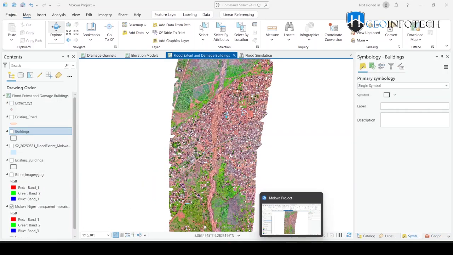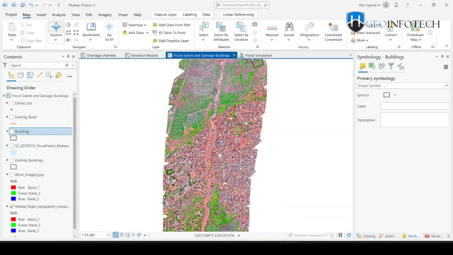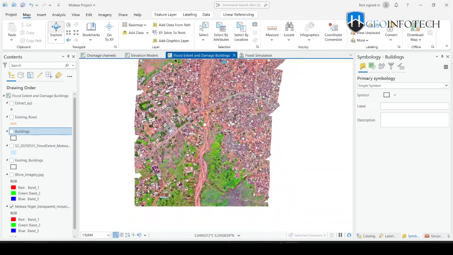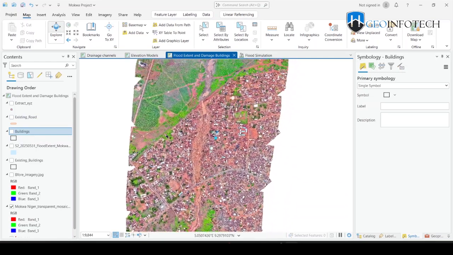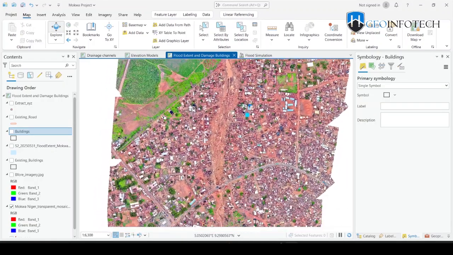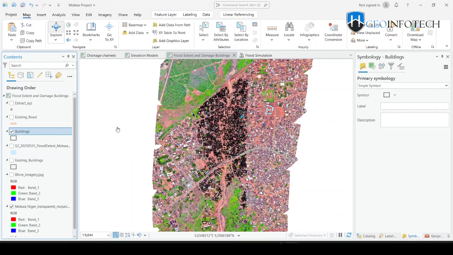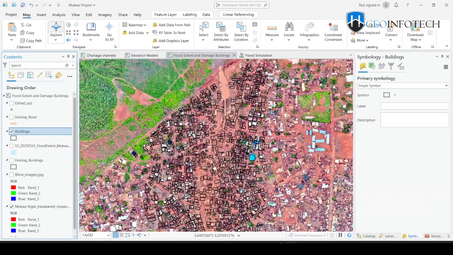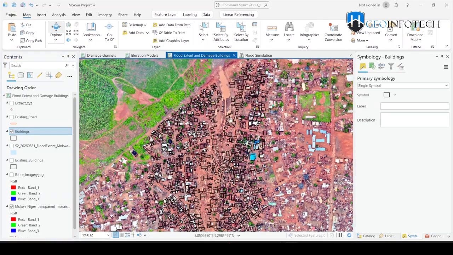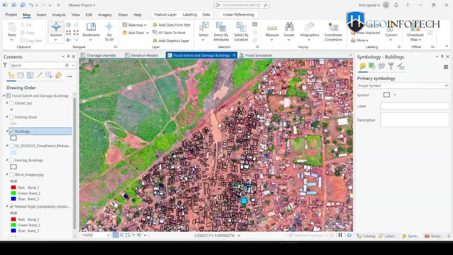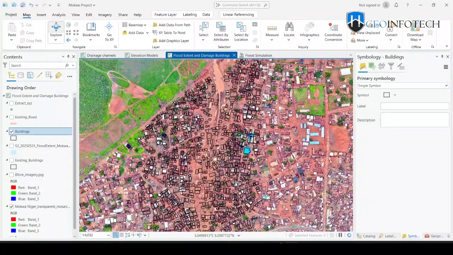Alright, so we're able to digitize the existing buildings before the flood, and this is the drone imagery that we're able to capture for the Mokwa area. Here we have the existing buildings digitized already, and as you can see, we already have so many of the buildings and the parts where the flood occurred.